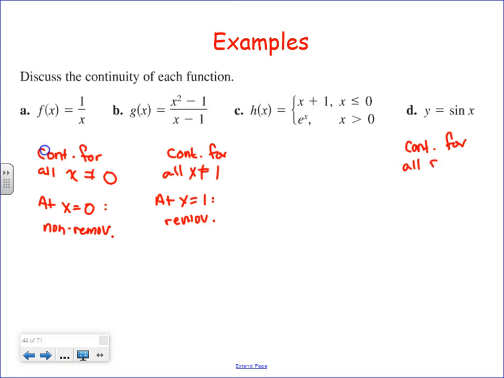But what is its domain? Does sine have any problems? Nope. Does sine have any problems this way? Nope. He is continuous for all real numbers of x. Now, he is also continuous for all of his domain, but his domain is all real numbers. Whereas he's continuous for all numbers in his domain. Wait, what? Yeah, he's continuous for all numbers in his domain.